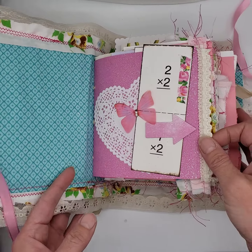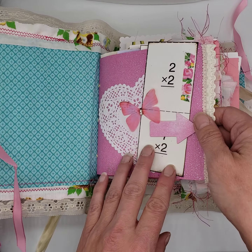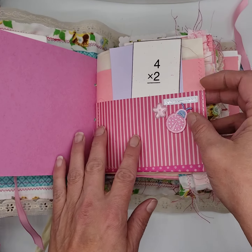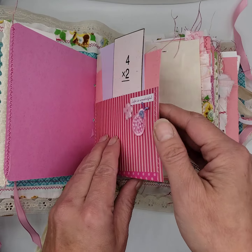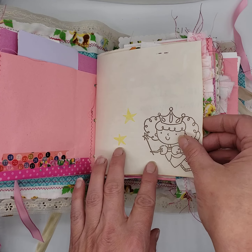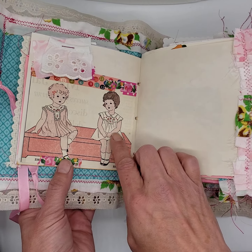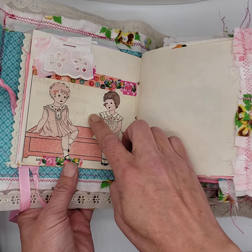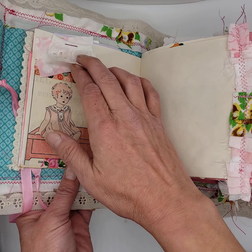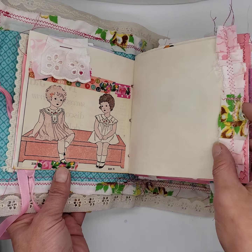There's a lot of pink in this journal, so if you like pink, this is definitely going to be your vibe. I used a lot of these flashcards in here that I aged. We've got lots and lots of pockets and tucks. I did these fairy stamps in here just because I thought they were super cute and kind of go along with that whimsical theme. This is a piece out of a vintage pattern catalog, and I did a couple pieces of fabric that matched the journal — kind of like a swatch of what you could use for the cute little dresses there.